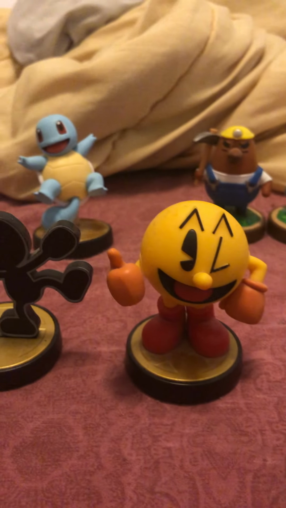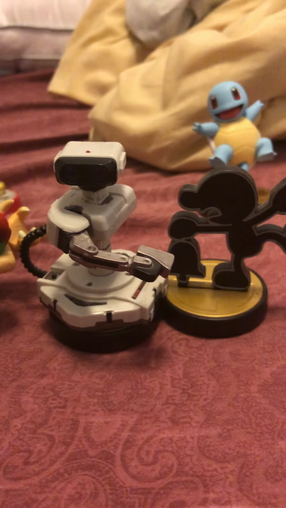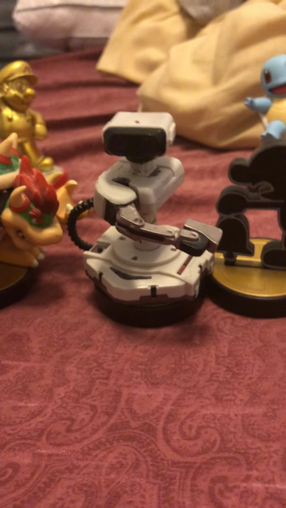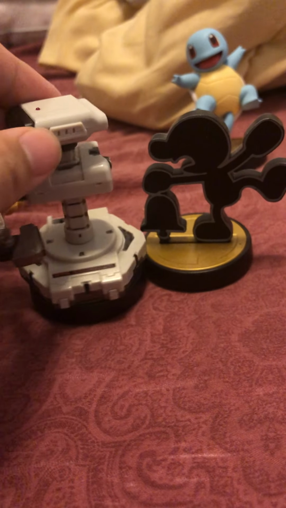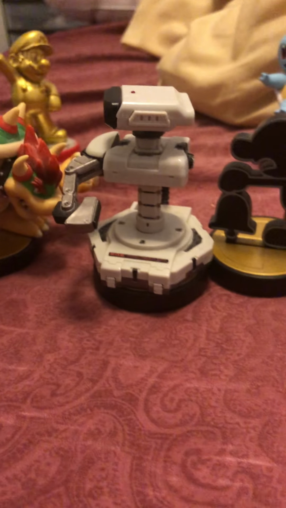So I have Pac-Man, Mr. Game & Watch, Rob, and Bowser. I have Duck Hunt somewhere, but I can't find him right now. The thing with Rob is that his arm is missing, which is pretty unfortunate, but Mr. Game & Watch is not broken.